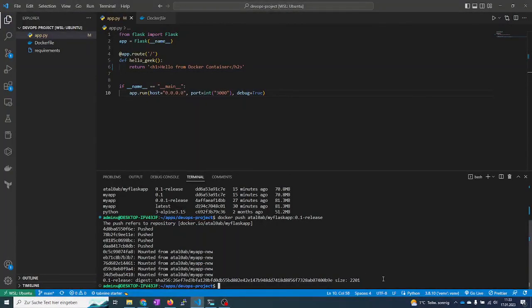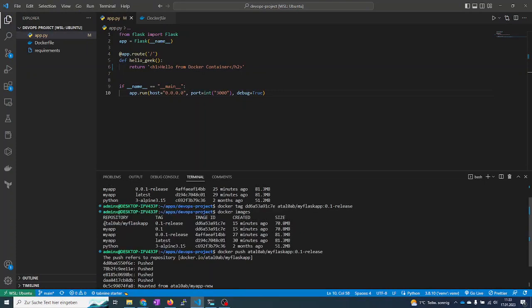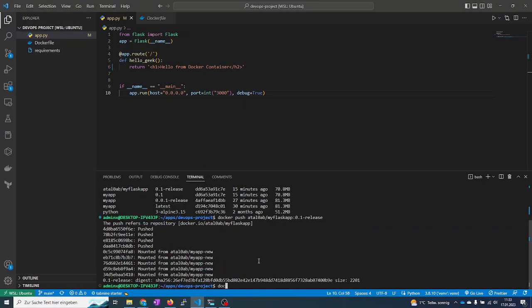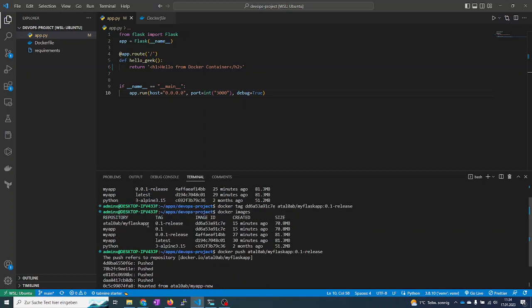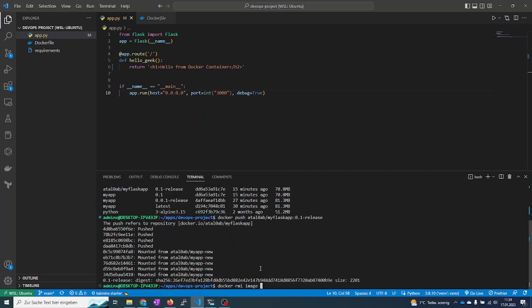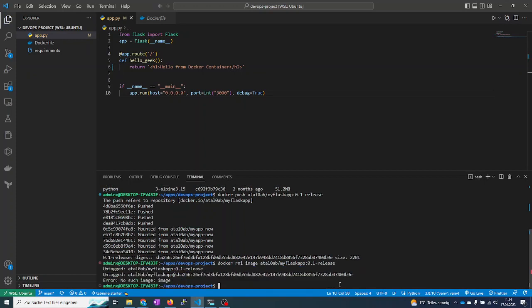So now our image is already published, and we can see it was pushed to the DockerHub. So now we can download it back and pull it back to our local machine and use it. To do that, first we're going to delete our local image, which is this one. You have to say docker rmi, docker remove image, and then we have to give the ID, or you can use the repository name, so both of them will work. Then hit enter. So this image is already deleted.